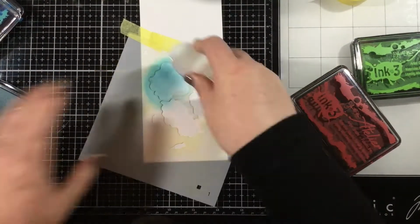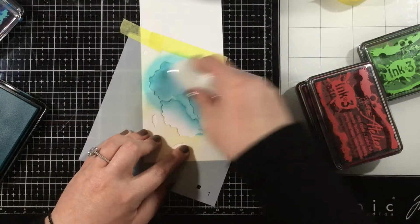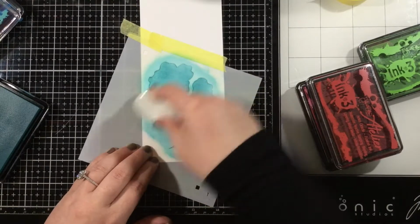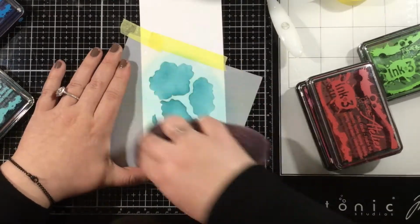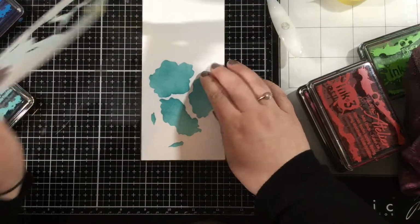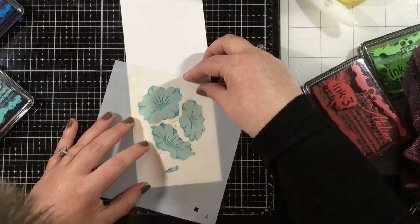I am going to create two of these floral images on the slimline card. So I'm starting with some Trinity Teal Atelier ink, and I'm just going to ink up that first layer. There's little cutout numbers, so this one has the number 1 down in the bottom right hand corner. So I put that right on, and then I'm going to switch over to the second stencil.